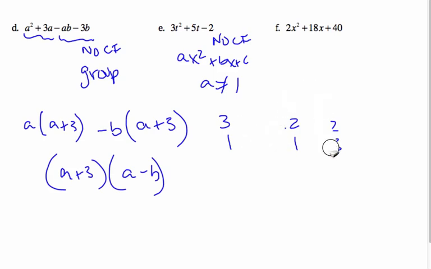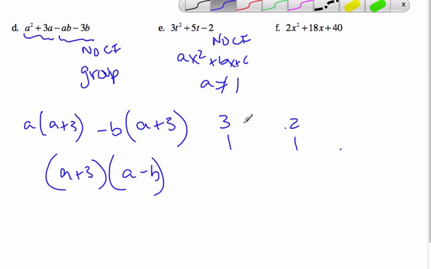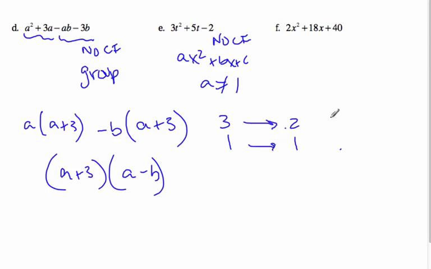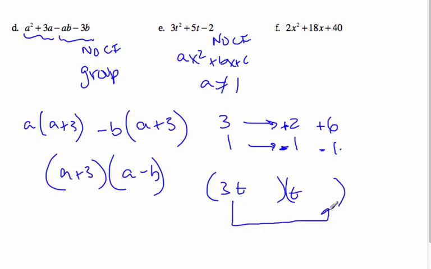Let's go straight across. So we get 6 and 1. That also could be put together for 5. But I want it to be positive, so I want this to be positive and this one to be negative to get a positive 5. So I get 3t and a t. The 3t gets multiplied by 2, and it's the positive, and then I have a negative 1. Sweet.